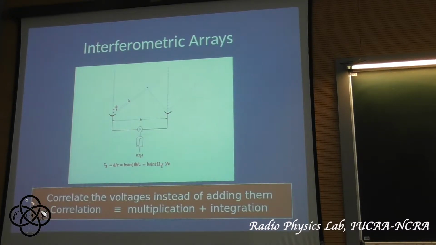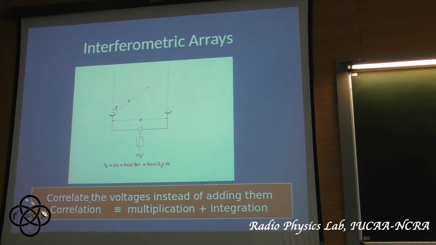So what one does in order to image the sky is a slightly more complicated operation, and I'll just tell you what the operation is. We won't go into the details of why it works. You take the signal from this antenna, you take the signal from that antenna, you multiply them together instead of adding them, and then you just average it for some time. It turns out that when you do this operation, the output that you get over here can be used to image the source.